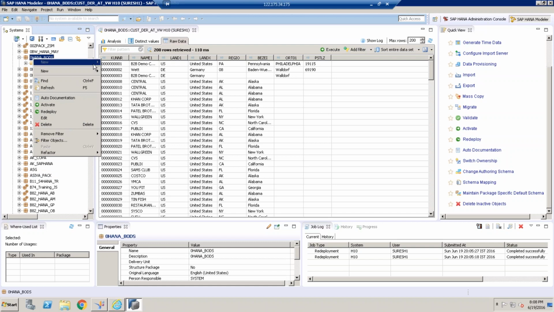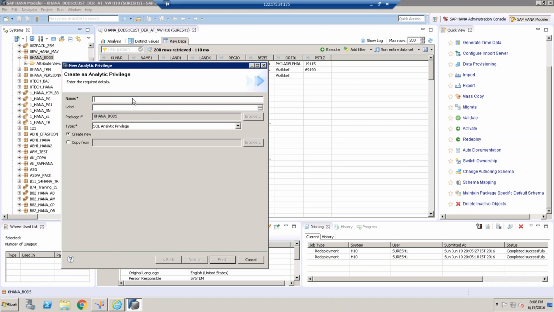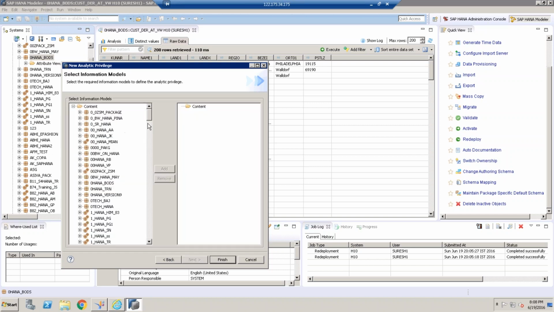We could not do that there, so we can practice this here. Name it ANL_Cust_Alabama_ALM. I'm giving this a normal privilege, a transparent privilege.